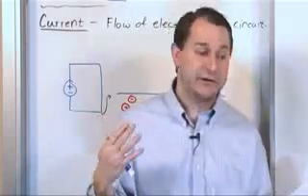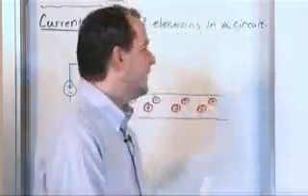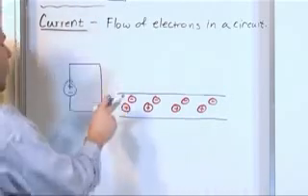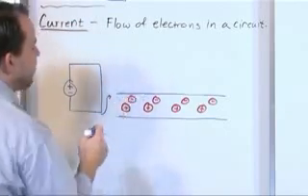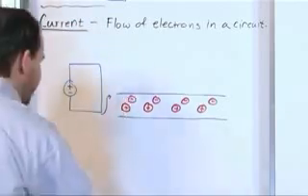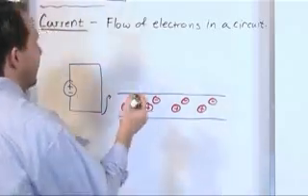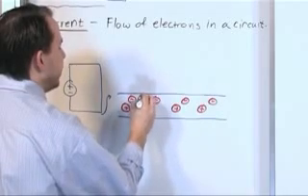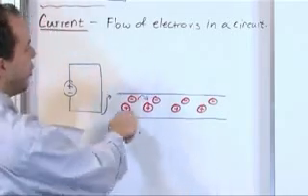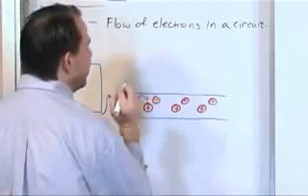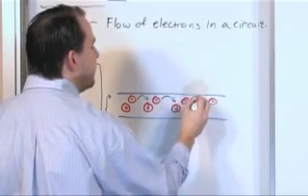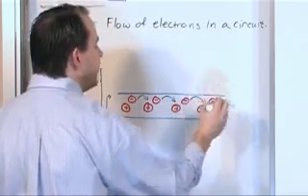The object that actually talks them into moving is the battery, or the source coming from your wall, for instance. When you hook a battery up to this wire like this, since these electrons are not held on terribly tightly, this electron down here is going to jump, literally, over and grab on and go into the orbit of the next atom. At the same time, it's a chain reaction. This guy goes to the next guy. This electron moves to this guy, and this electron moves to its adjacent atom.